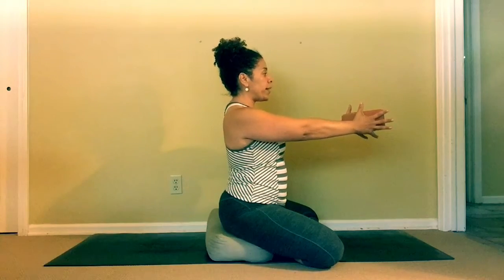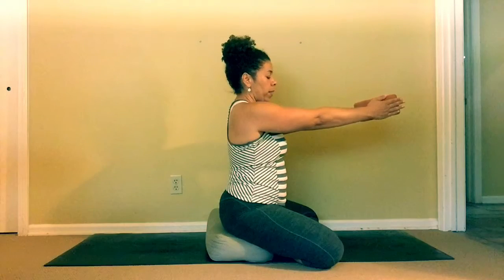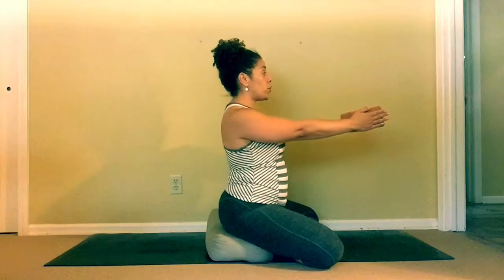Take a nice full breath in. Exhale, draw the shoulder blades onto the back. Inhale, reach forward. Draw the shoulder blades to the back. Reaching forward. Draw the shoulder blades to the back.